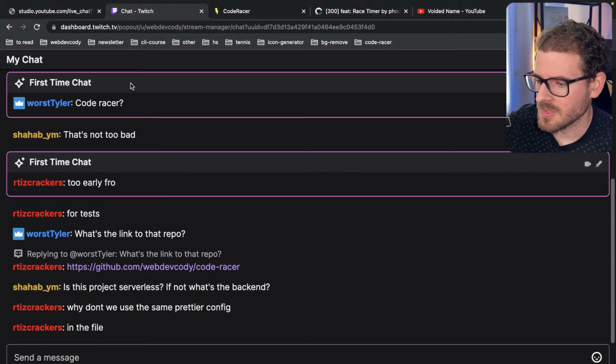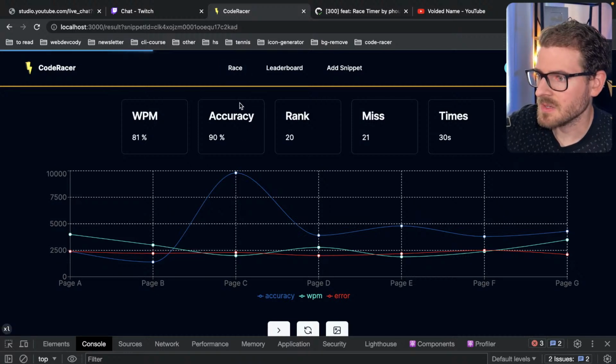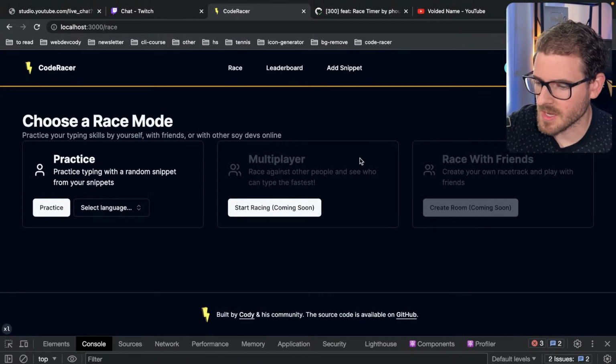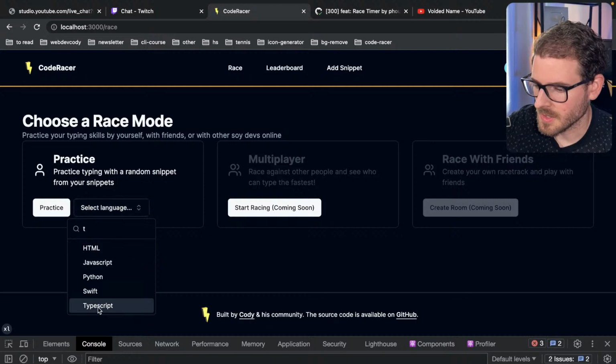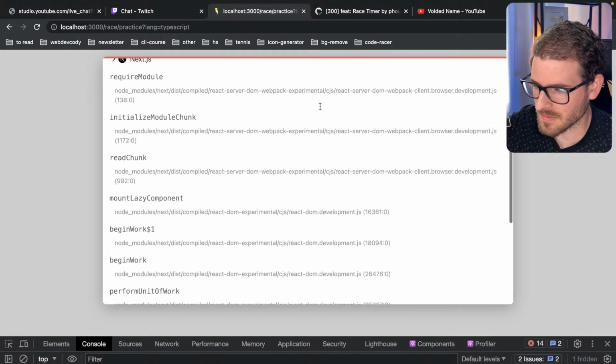Right now, there's a plan I have in my head, but the goal is, can you practice typing TypeScript or any languages? And a lot of the stuff people have been adding in without me making issues for it. It's been pretty cool. So for example, if I go to practice here, that will crash. So let's figure out what's going on here. Cannot read property of undefined call it.